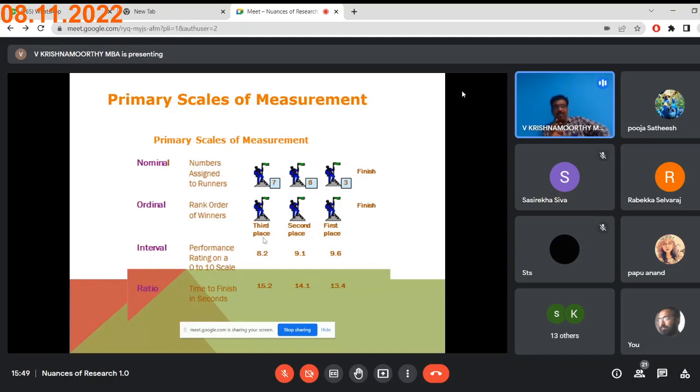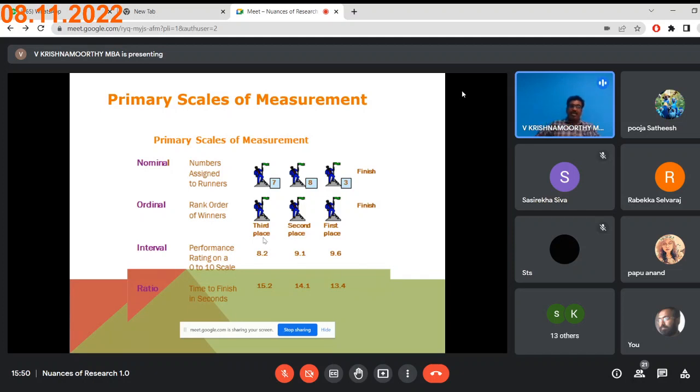If you take any questionnaire, it consists of three important components. The first part of the questionnaire talks about the demographic profile of the respondents. The second part talks about the independent variable. The third part talks about the dependent variable. So, for example, let's take what is a nominal scale. In a questionnaire, we use four different types of scale.